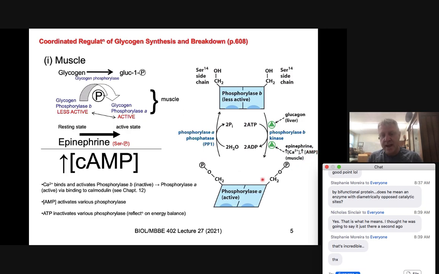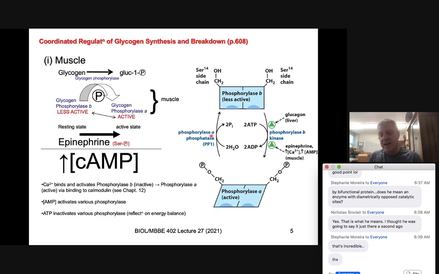The opposite system also has to have a regulatory control. We cannot keep the activated phosphorylase A being active all the time because we won't have any glycogen left. We're going to have to shut this down once we want to start producing glycogen. So again, we're going to have to shut down the phosphorylase A from its active form to its inactive form by removing those two phosphate positions. And we do this by using the phosphorylase phosphatase.